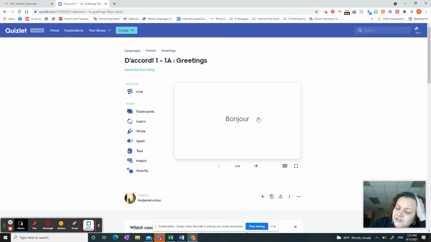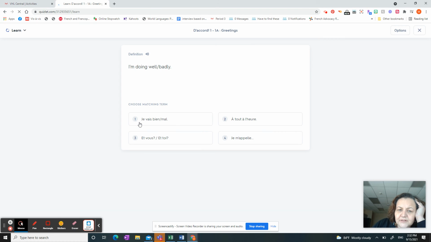Now just so you can see here, as you know, there's flashcards that you can do, and then you can click on them to study what each of them means. But some other things that you may or may not know. You can give yourself a little test by going to Learn and do little multiple choice questions. So I'm doing well, badly, voila.